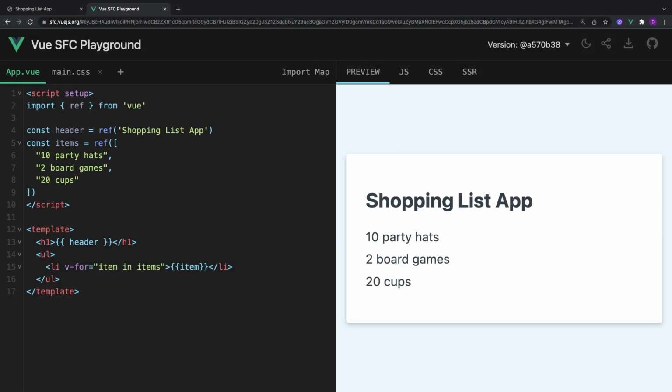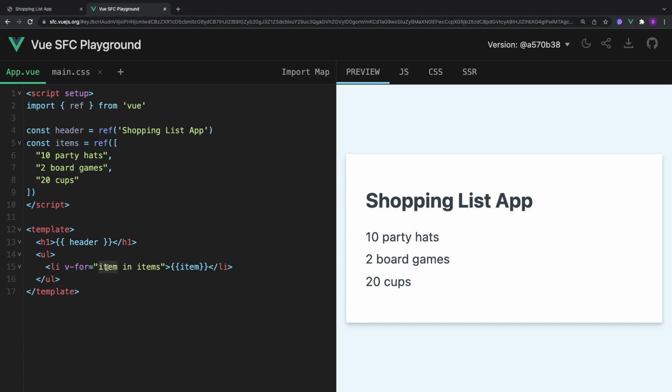Now, the syntax here might be a little tricky to remember at first, but if we break it down, it actually reads quite like a sentence. We'd like an li for each item in our items array. Also know that item here could be named really anything you'd like. It could be Foo, or Batman, or anything at all. But item best represents the individual elements in our array, so that's what we went with.